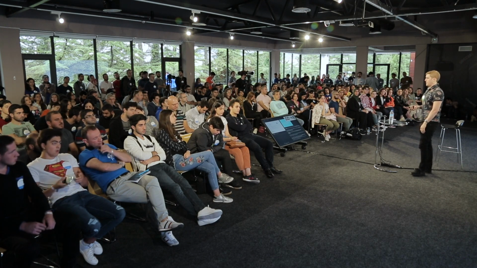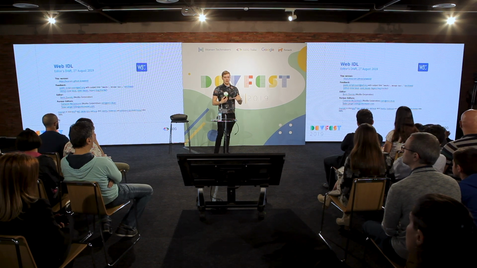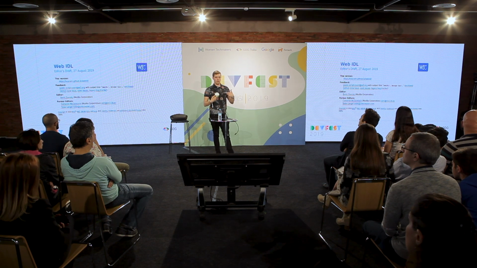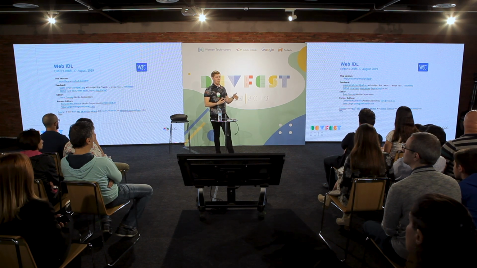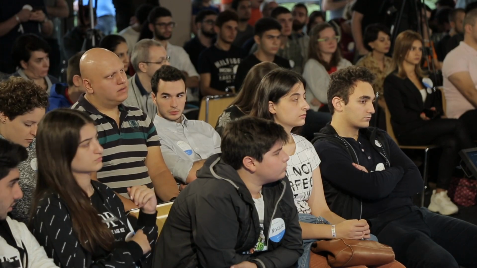But the problem is that the browser types are quite complex, right? I was saying that WebAssembly only takes numbers. So we need to do something clever to essentially allow WebAssembly to call those APIs directly. And this comes down to binding to the web IDL types. This is going to happen through this thing called interface types, which is basically definitions of how you map complex types back to WebAssembly.